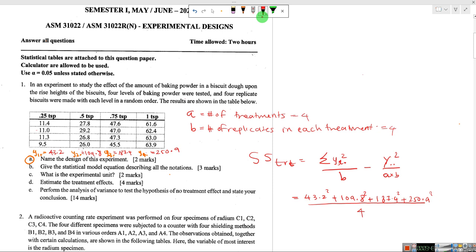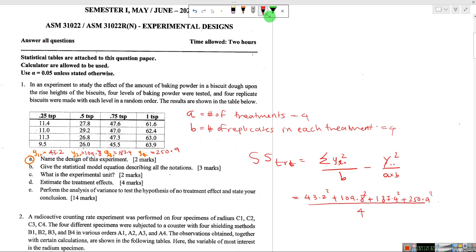But if we have allocated a different number of experimental units for each treatment, then we have to divide the square of each treatment total by their respective number of replicates, right? You should know that, because sometimes in the examinations they might ask. For example, in treatment 1 we have 6 observations, treatment 2 has 7 observations, treatment 3 has 8 observations. Then you have to first calculate the treatment 1 total square divided by 6 plus, and likewise perform it for the others. I'm just telling this point.